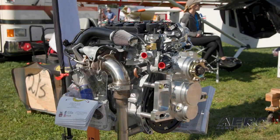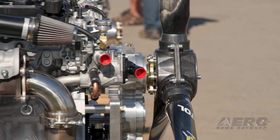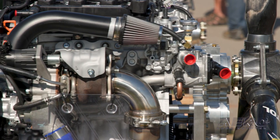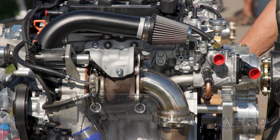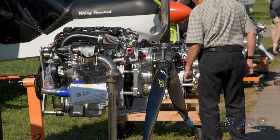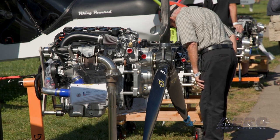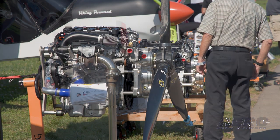And the 195 we're actually looking at right here. That's another Honda car engine — it's from the Honda Accord. The Honda Accord this year has a 1.5 liter GDI turbo engine and a 2 liter GDI turbo engine, and Viking uses the 1.5 GDI — a gasoline direct injected turbocharged engine.